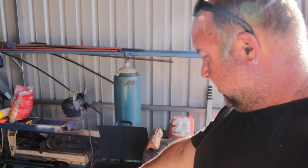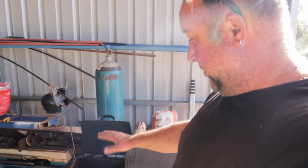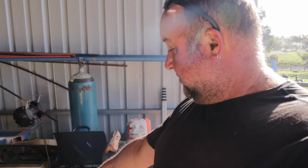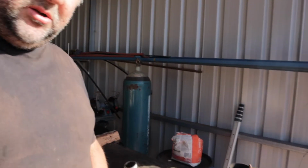So I do need some pointers on like the vent. So I've got a vent on the firebox. Obviously the lid will be closed. I have a vent down there and I have a vent on top of the chimney. So how do I, is it I open the vent there to let more air in, but then the vent on the chimney, do I keep that closed or semi-closed to slow the flow of the hot air? I got no idea. But hopefully it'll turn out all right.